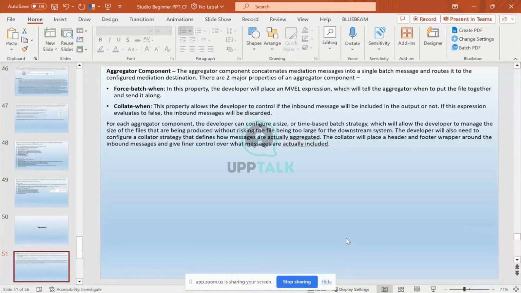In the mediation context, there are two messages that are flowing based on the routing strategy. Your log step is actually writing the log, taking the mediation context messages for the active section as well as the inactive section, that you can do inside a log file.